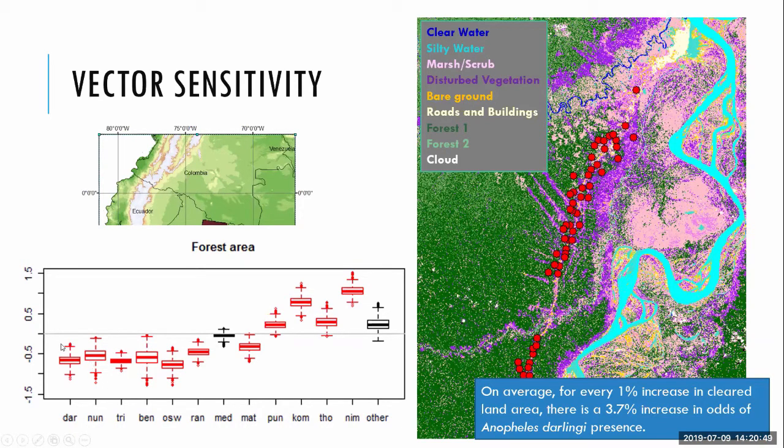And interestingly, as forest area decreases, you would see an increase in the prevalence of these competent vectors, and you would see a decrease in these mosquitoes that are not a malaria risk. So you clear forest, you get more of the mosquitoes that you don't want from a malaria perspective, which is interesting.